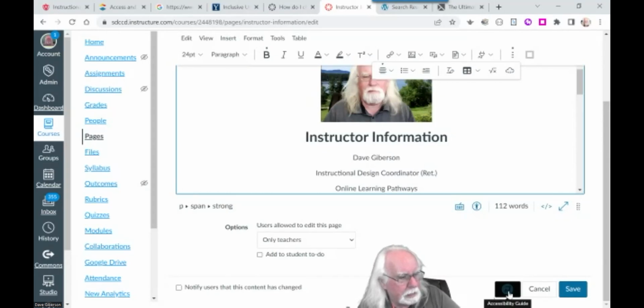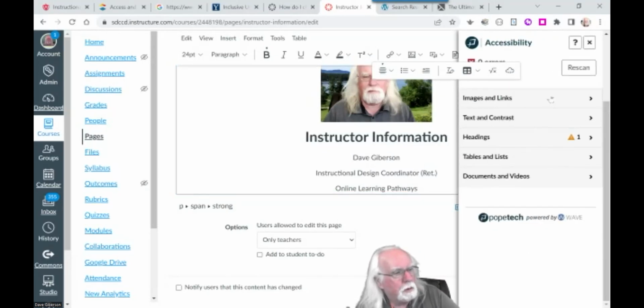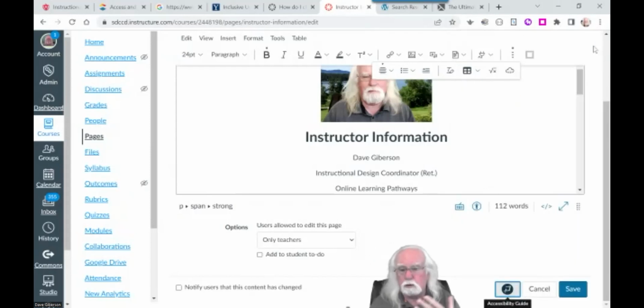This accessibility guide will give you more things to look for. And this one apparently has found something else that the one built into the rich content editor didn't find. It's called Pope Tech. Yeah, that's what I couldn't remember. And so you have some accessibility tools to help you evaluate the content that you load into Canvas. They're not perfect by any means.